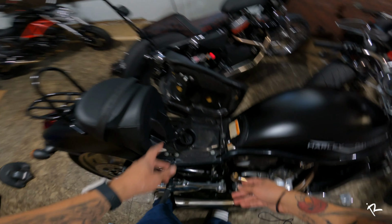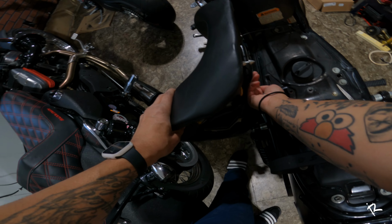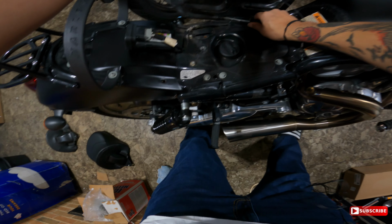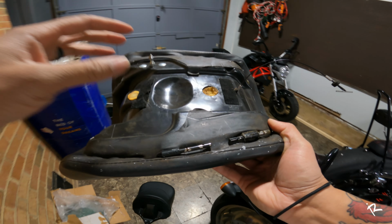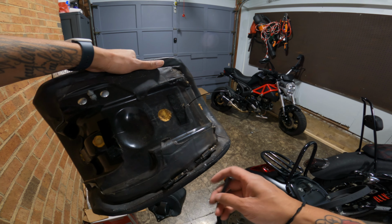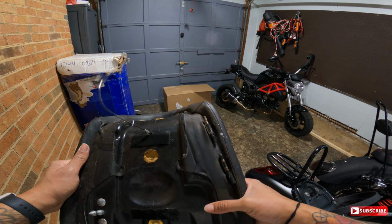Give me a sec. I feel like I'm supposed to do something with this pillion bolt first. So I gotta get this bolt out right here first. I'm not sure if y'all can see that, but there's a bolt going across right here that I gotta get out first. I think it's a screwdriver. Got the seat off. So basically, let me show y'all. What holds this seat on is this piece clipping to those bolts that are going through it. That's literally what held it on.